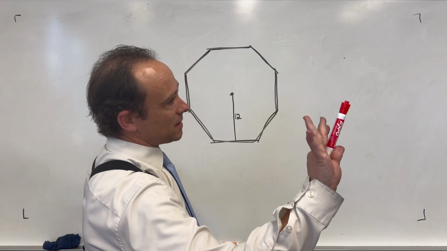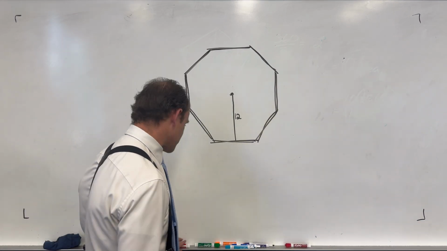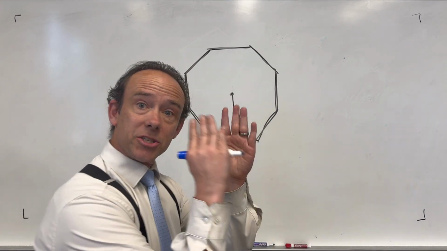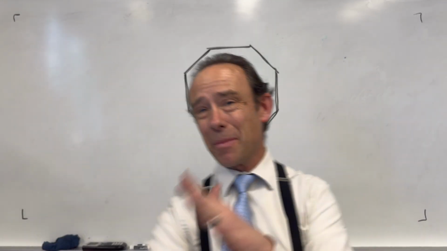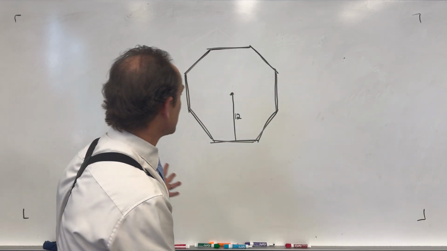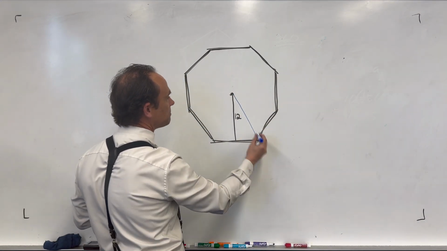Pause. Unpause. All right, well, step 1, I'm going to break this shape into right triangles. And then I'm going to add all those areas of those right triangles because they're all going to be the same. So let's get that first. Let's go.